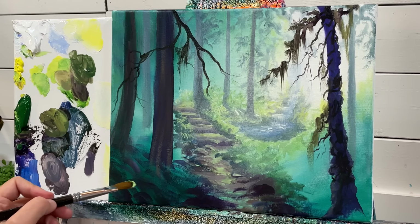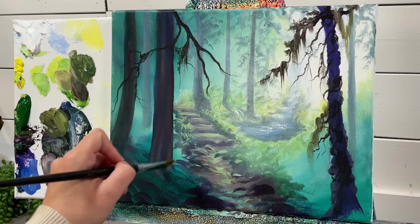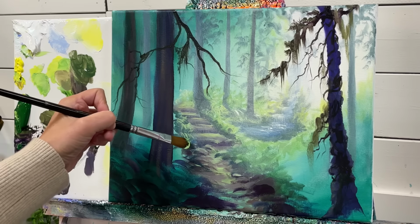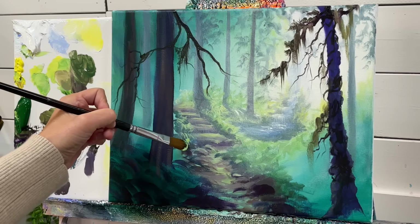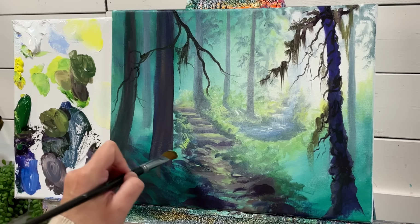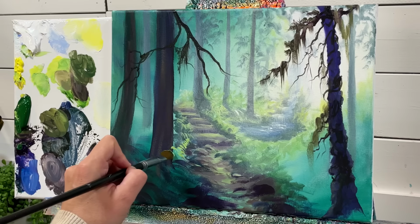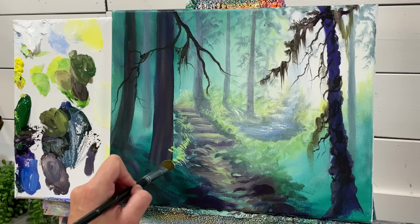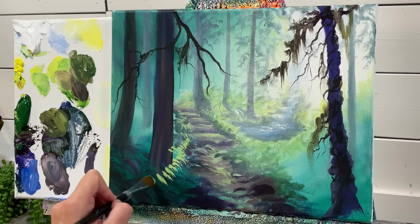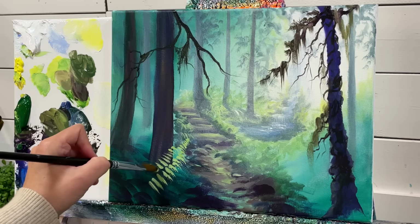And I'm going to start with a little dab like this. Dab, dab, dab, and then it's going to get a little bigger. And then we're going to start doing one on each side.